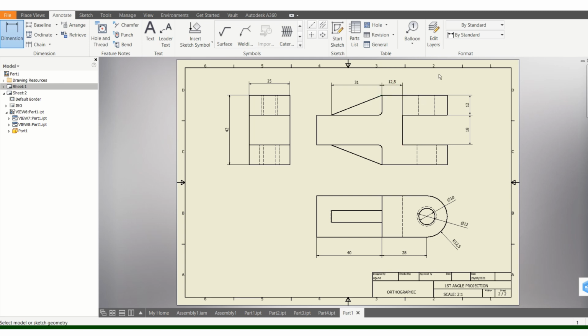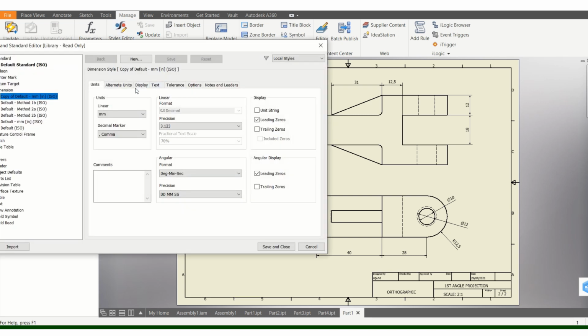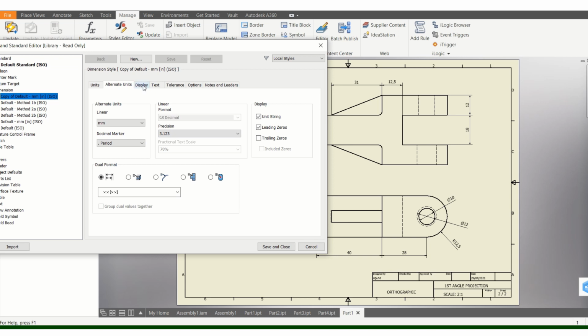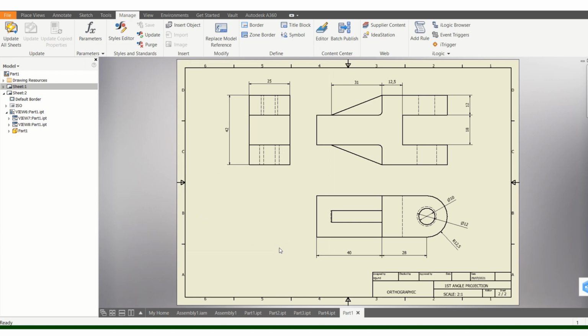So I think some of these things need to be readjusted. Let me see if I can achieve that from my style editor. Distance, distance.